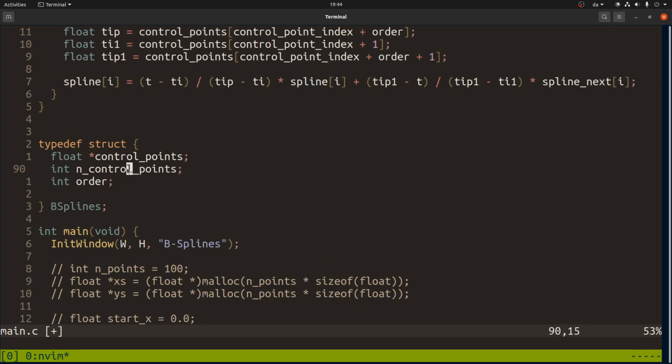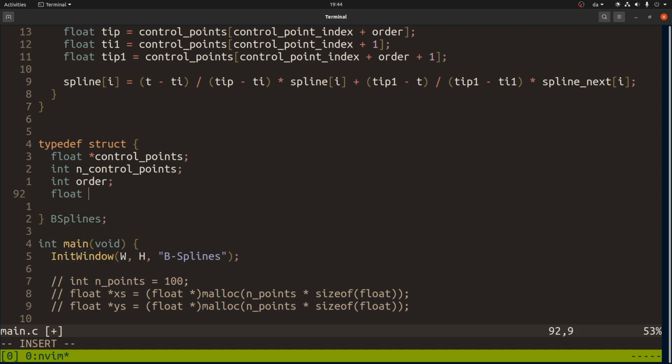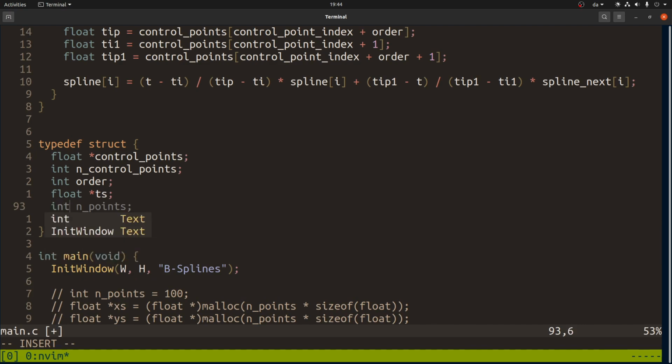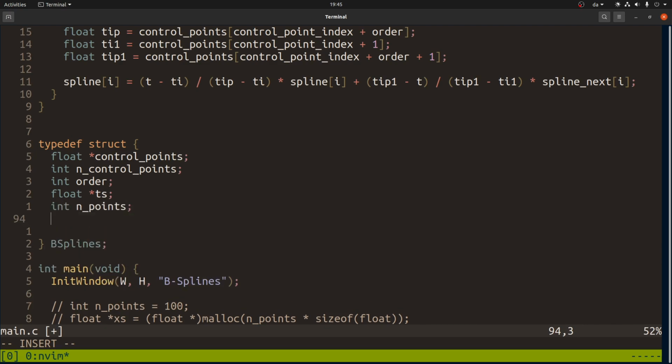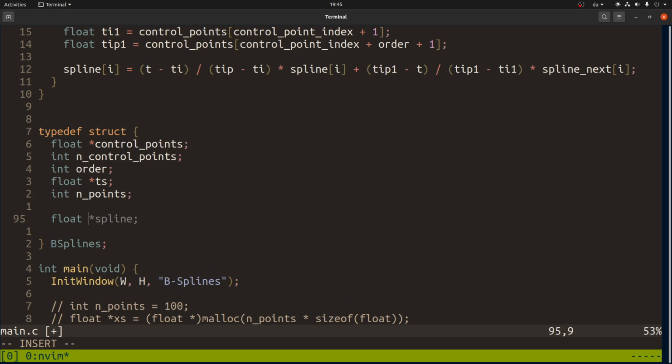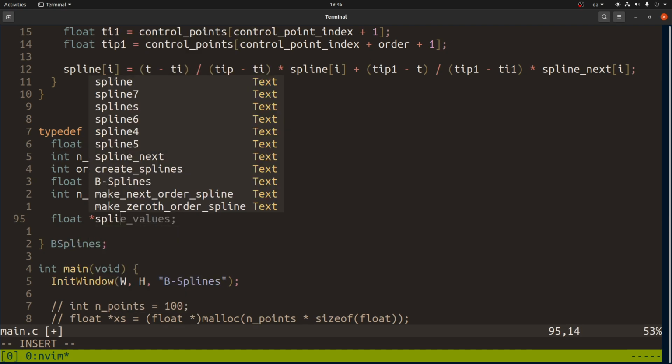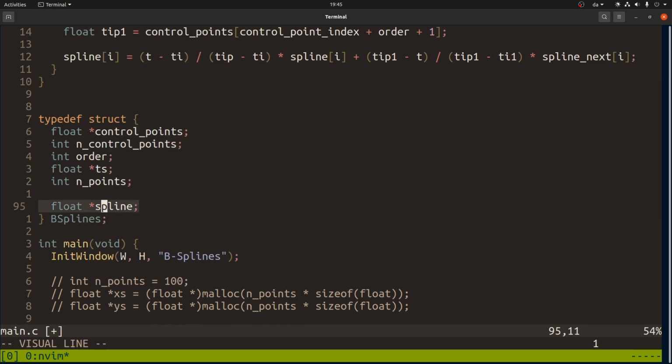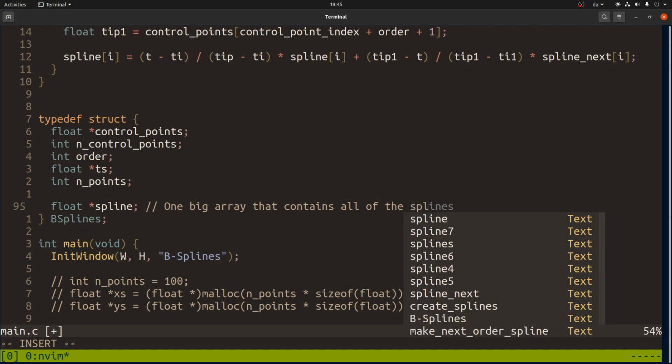Okay, so control points, now for control points order, and then I suppose we are going to store the grid as well. It's like we're just gonna have one big array that contains all of the splines.